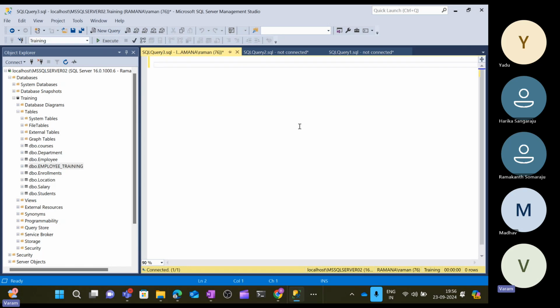Let me come here. Number one is primary key. Number two is foreign key. Number three is unique key.